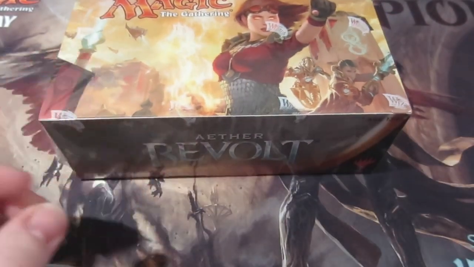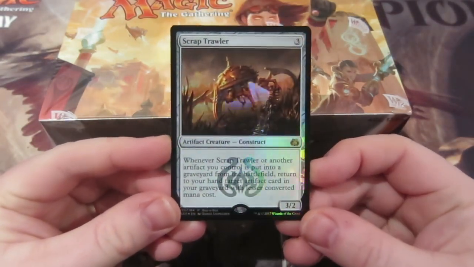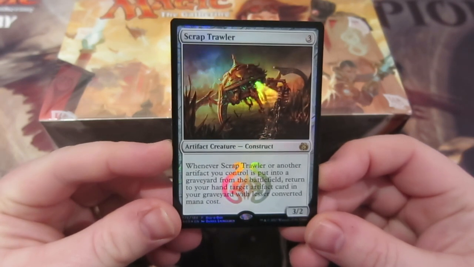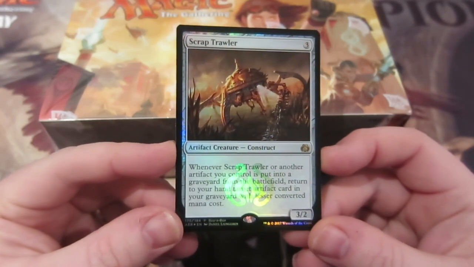First of all, let me show you what I've got. I've got the Buyer Box Promo, which is a pretty sweet card, nice foil there, which is Scrap Trawler. It's a 3/2 for 3: when Scrap Trawler or another artifact you control is put into the graveyard from the battlefield, return to your hand target artifact card from your graveyard with a lesser converted mana cost.